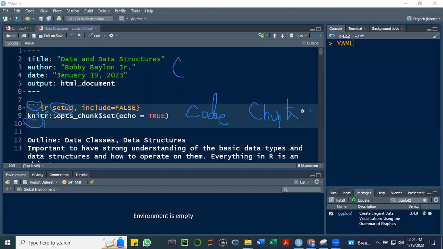This one is the name of this code chunk. We said that it's important to give a name to your code chunk, because if you're working with a huge file and you have so many code chunks, it will be very difficult to find a particular code chunk.